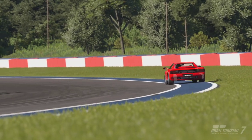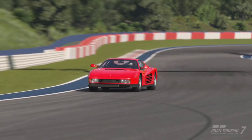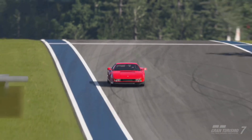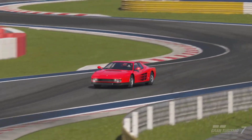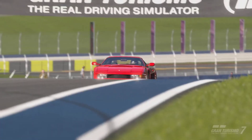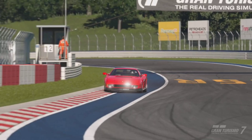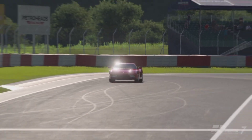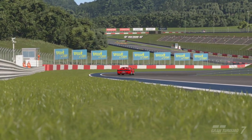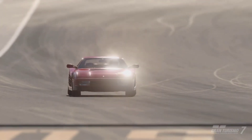I really noticed this coming into a corner at high speed and slamming on the brakes — the car just pushes out. I honestly expected a lot of oversteer but got the exact opposite: a lot of understeer. But as you get used to the vehicle and learn how the Testarossa handles, you'll start having quite a blast. Around the circuit, lap times sit around 1 minute 55 seconds, with my fastest being a 1 minute 54. For cars of a similar era that's not bad — most 80s cars tend to sit around the 2-minute mark.